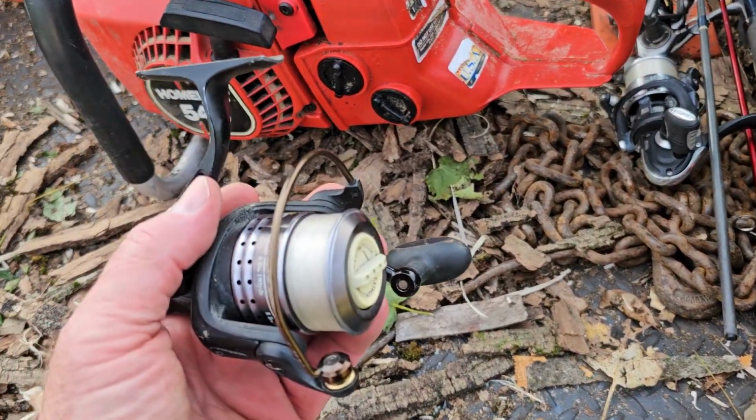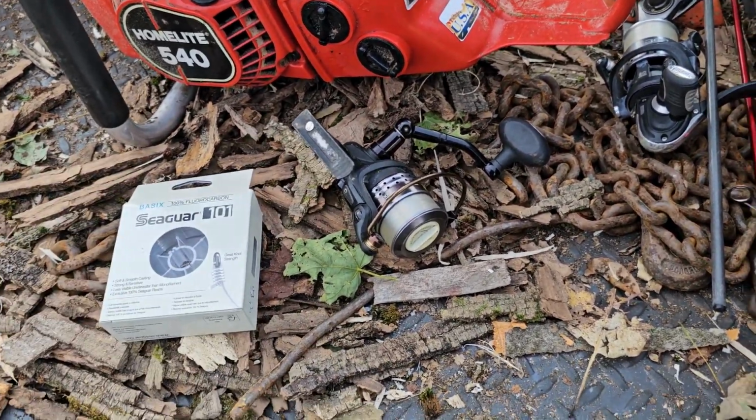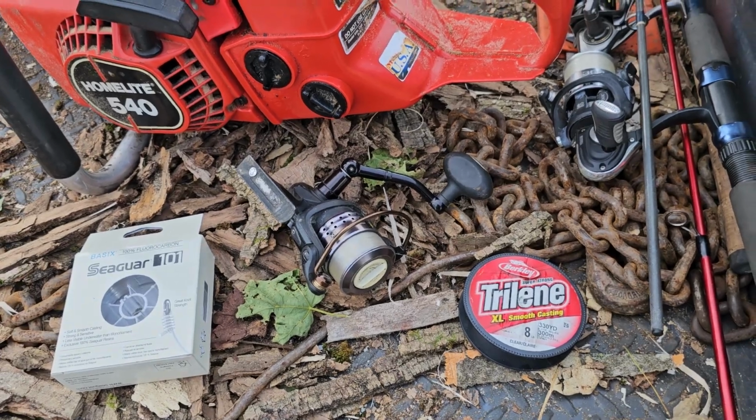And so I'm going to have to take that reel and strip the line off it and string it with that.